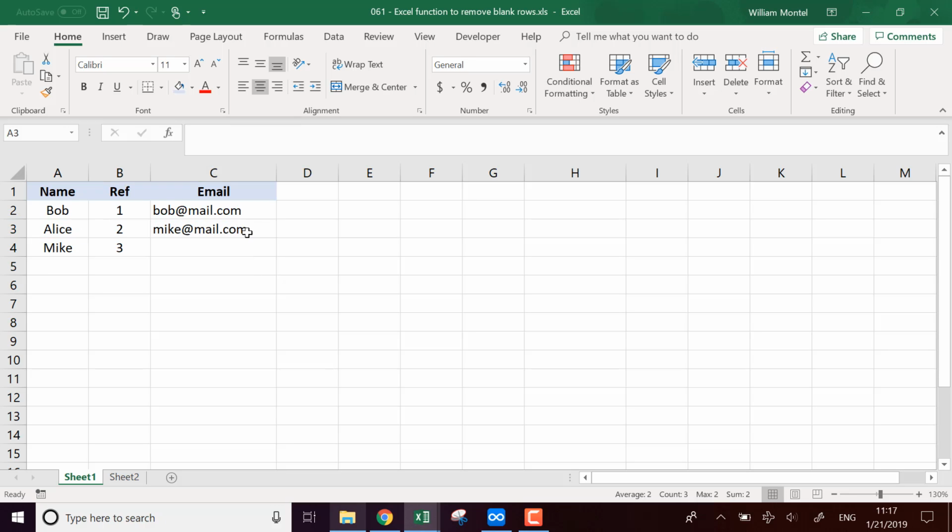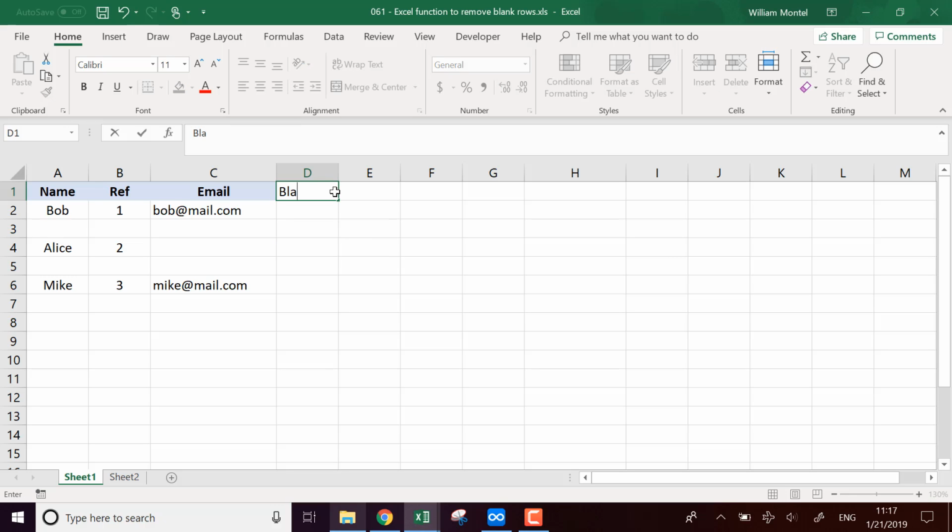So to avoid that, we're going to add another field, which is blanks. And we're going to use the function COUNTBLANK on the rest of the table. We can compute it for the whole table. And now for each row, we know how many blanks we have.